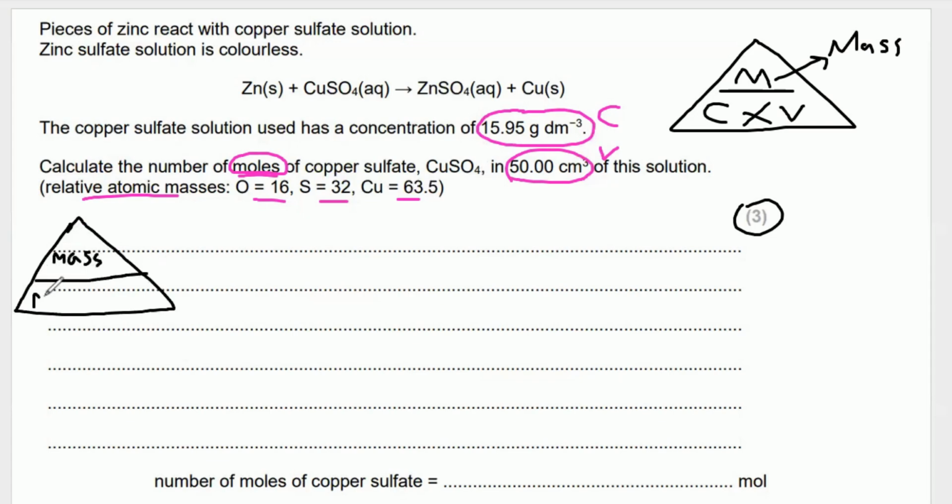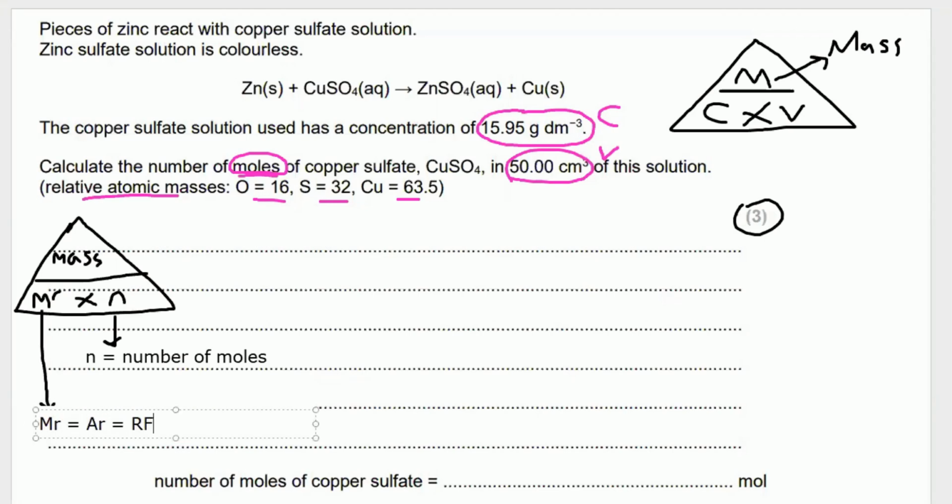So the second equation we're going to need is mass over Mr times moles. Now I use a lowercase n for number of moles because we've got so many m's flying about, mass and Mr. And when I write Mr it could be Ar, which is relative atomic mass. It could be relative formula mass. It could be RAM, whatever. I use Mr in that equation.